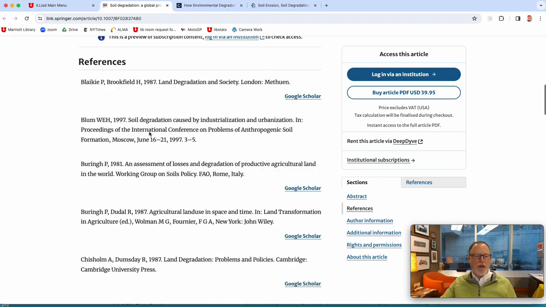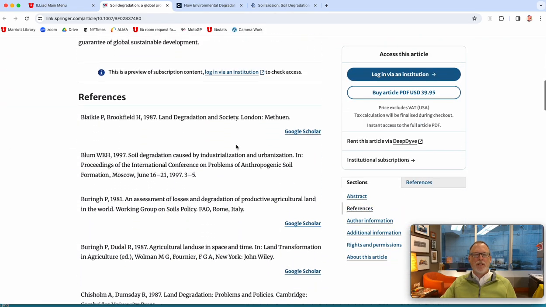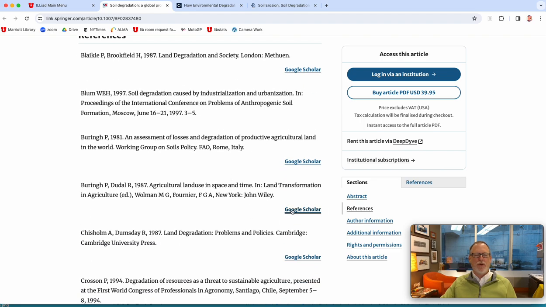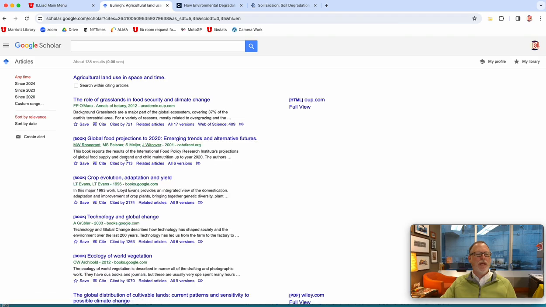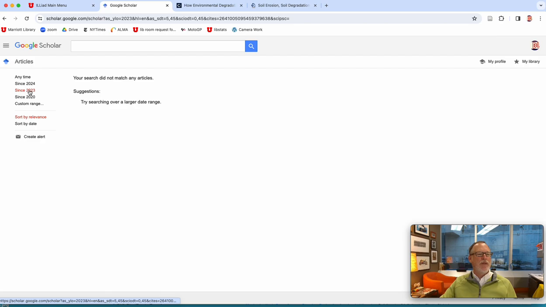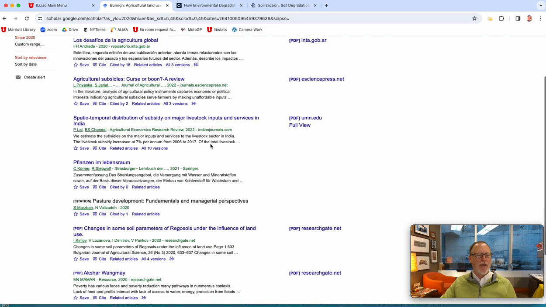That might help. Another thing that you can do, Google Scholar is actually pretty good. If you go into Google Scholar, it'll have the abstract, but it'll show you the things that were cited by it, which is pretty dang handy, because then you could sort this by since 2023 or since 2020, and you can see who's talking about it, and you might find some newer articles.